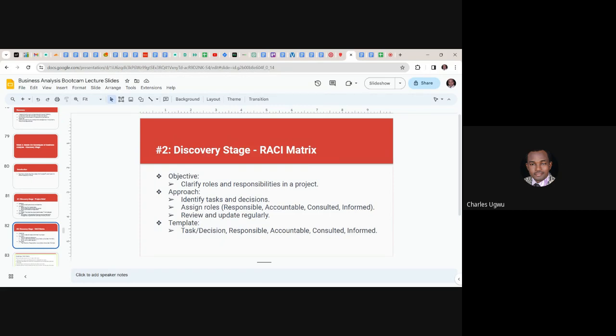That's why we continue to review and update it regularly as we keep adding more roles and more responsibilities.